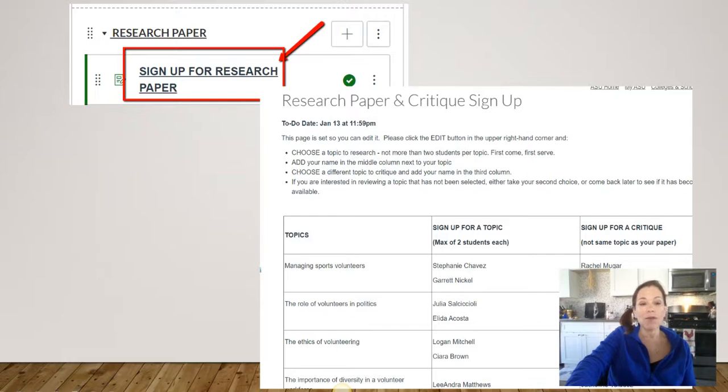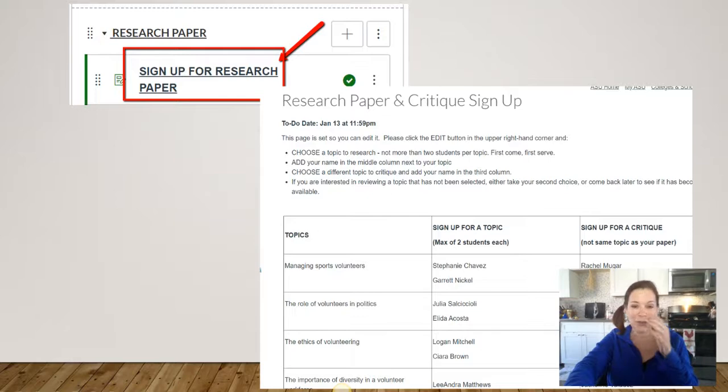All right, so hopefully all of you have already signed up for the research paper, but if I had to bet $1, I would bet that there are at least a few of you who did not make it to this or skipped it somehow. So if that's the case, this is like a Wikipedia thing, and you can just take this link, sign up for the research paper. Up at the top right hand, which you can't see on this screenshot that I have, it says edit. Click the edit and then you'll be able to scroll down and look for the subject matter.